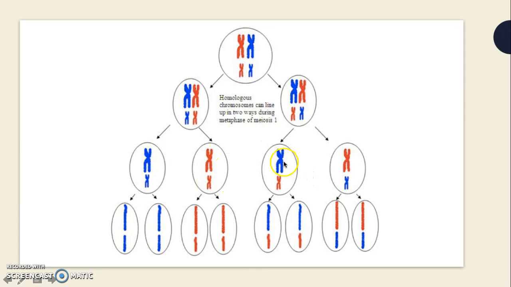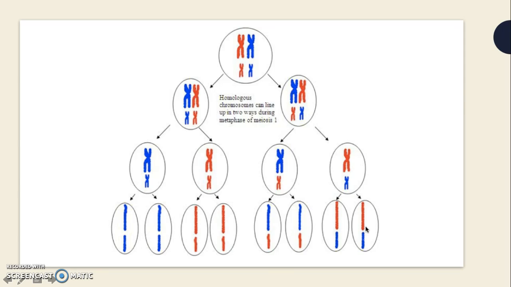So we see different combinations depending on how they line up in the metaphase plate. In the end of meiosis 2, that's going to give us slightly different results as far as the information within each of the gametes. For this example, we see that there's not that many. Because there's only 2 pairs and there's 2 homologs of each pair, the possible results are just 2 to the second power, or 4 different types of gametes. So you see 1 type of gamete, 2, 3, and 4.